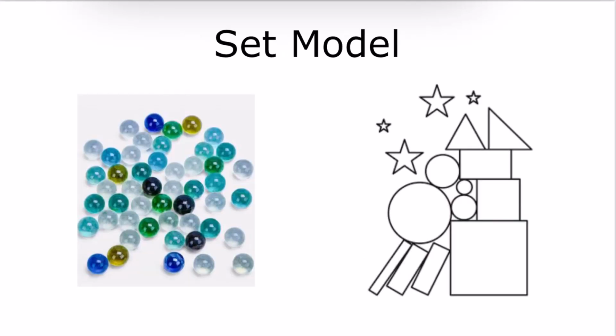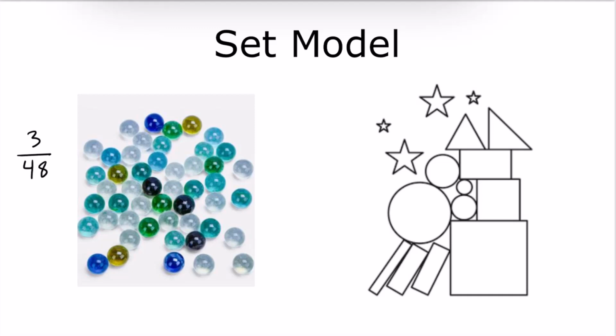Another model that's often used is a set model. In a set model, the denominator of the fraction represents the total number of things in your set or in your group of things. And then the top number, or the numerator of the fraction, describes what types of things you're talking about. For example, if we look at this set of marbles, there's a total of 48 marbles. That would be the number that goes in the denominator of the fraction. If we were trying to describe the fraction of the marbles that were yellow, we would say that 3 out of the 48 marbles are yellow. So 3/48 of the group of marbles are yellow.